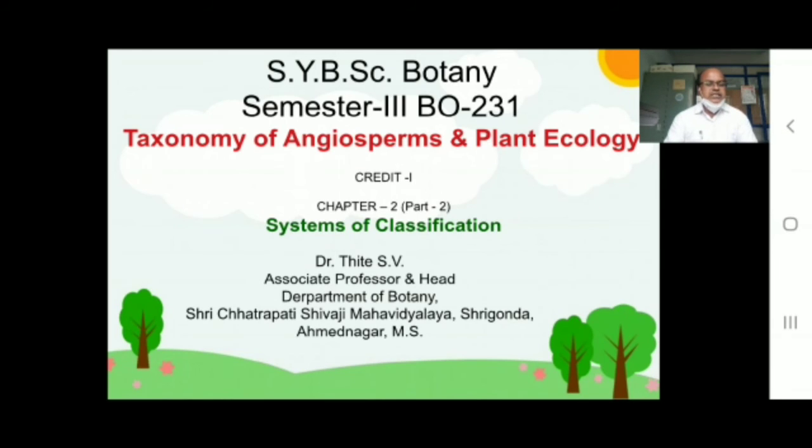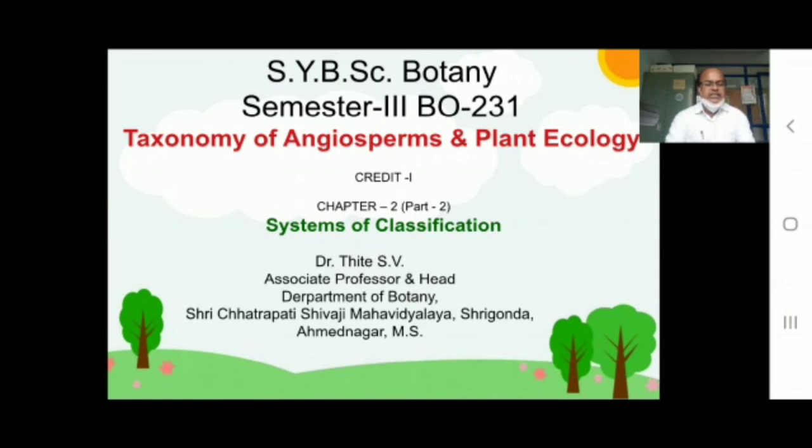Then we must see APG 2, which was given in 2003. As the overall relationships between groups of flowering plants became clearer, the focus shifted to the family level, in particular those families generally accepted as problematic. Again, consensus was achieved relatively easily, resulting in an updated classification at the family level. The second paper published by the APG in 2003 presented an update to the original classification of 1998.